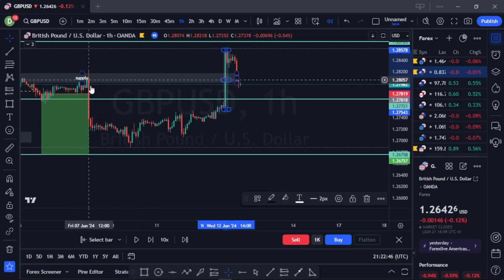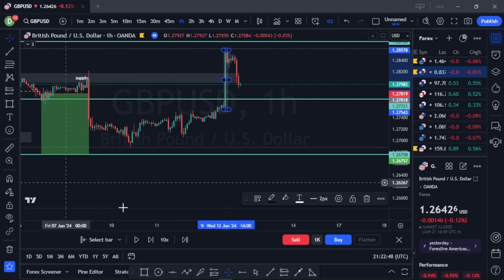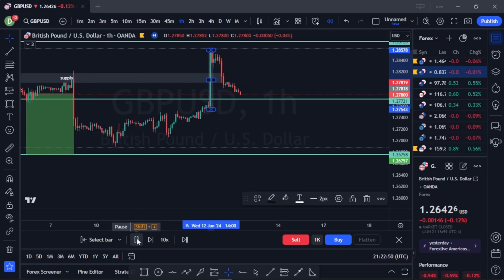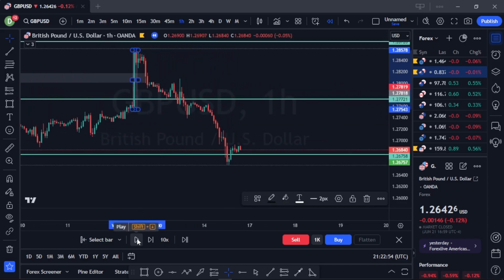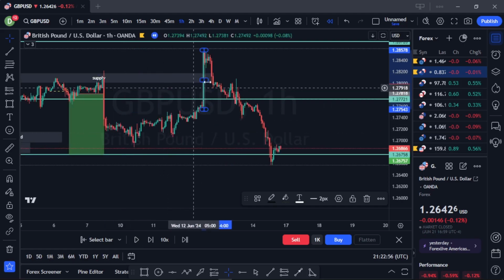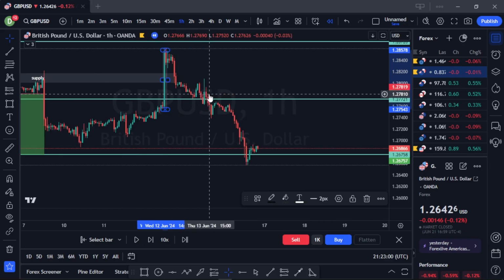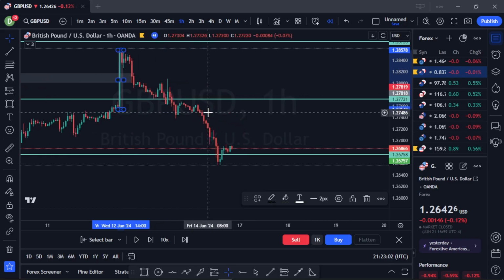After all these spikes, I see the market will start selling off again. If I keep playing this, you can see it will still sell off, because the market was originally moving downwards before the news came to create all of these candles. So the market will always come back down again. Now that is simply all I have to say. This is simply how you identify supply and demand levels.